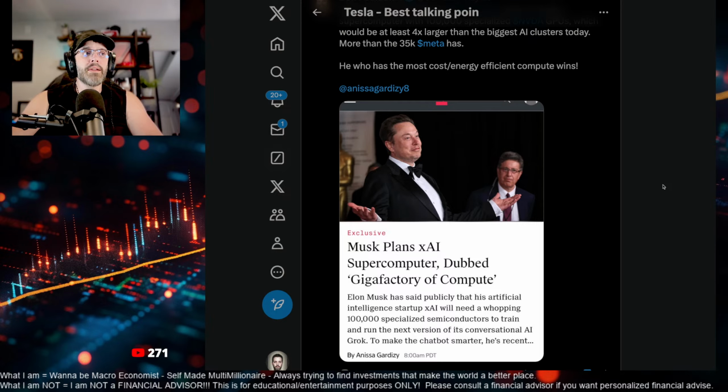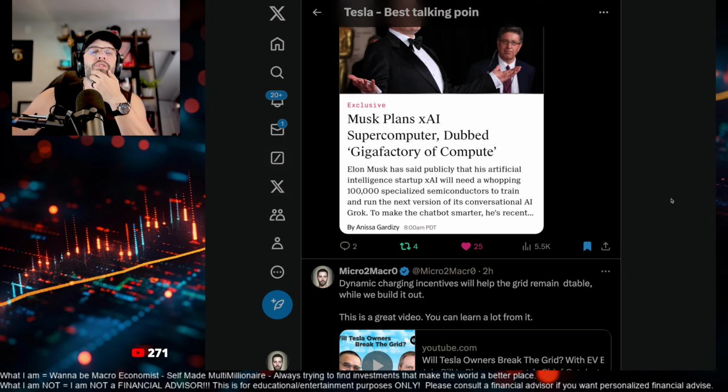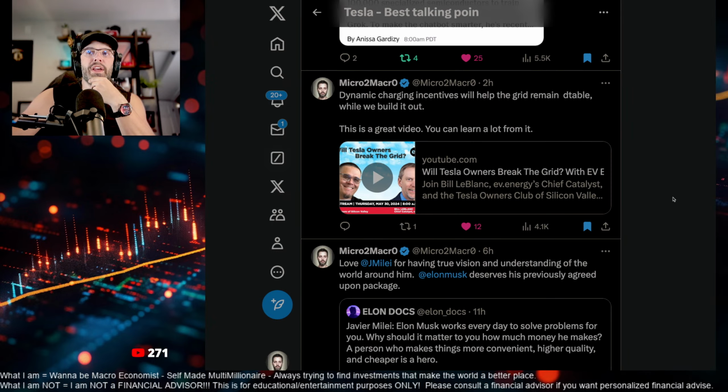It's insane. It has what's going on with Dojo and the fact that we could be looking at a 40x increase in efficiency in inference. A lot of people don't realize this, but NVIDIA is leading in training compute, not inference. Tesla is going to win in inference. They already are. So it's very important that you understand these things and how all of this connects.